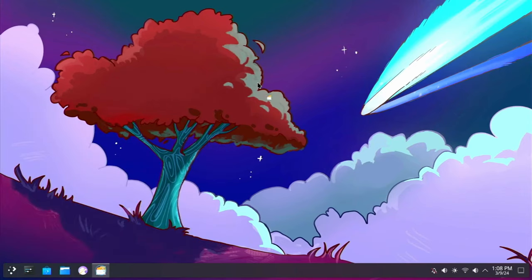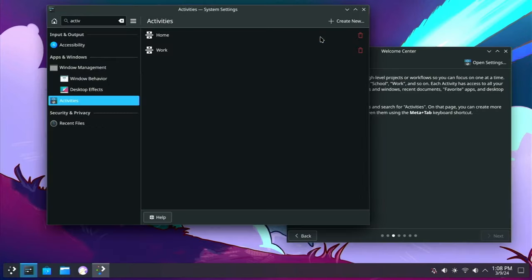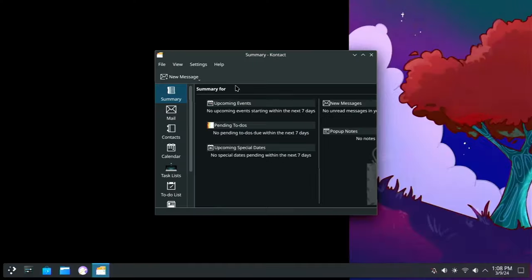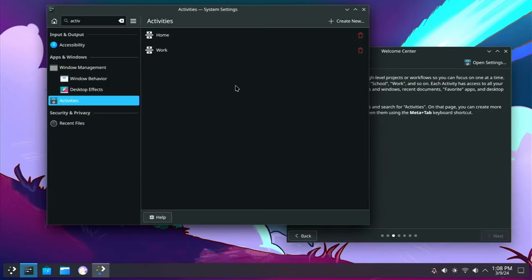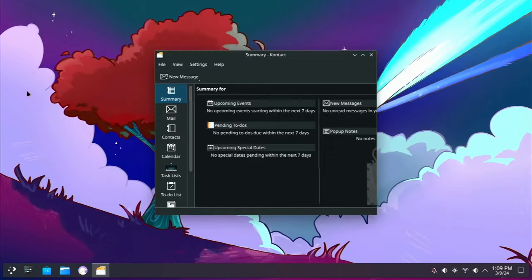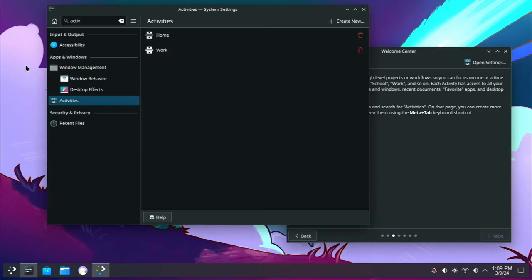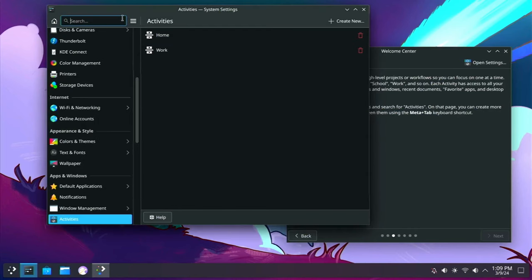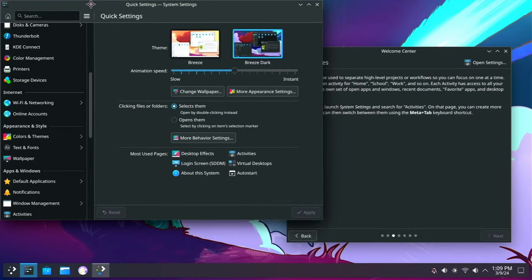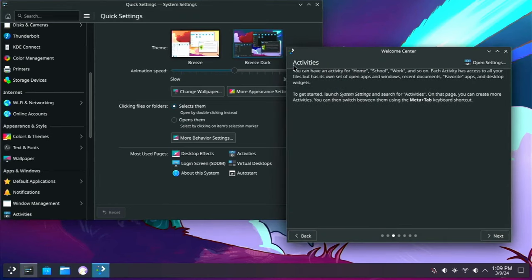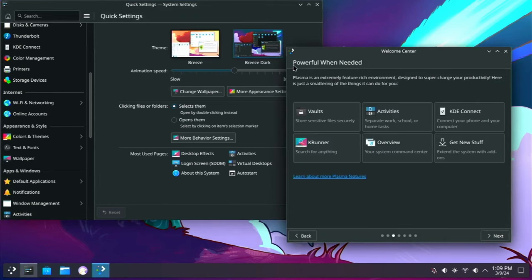And let's open up something. We'll open up contact just so we can show this. Control-Alt-1, I'm back on home. And Control-Alt-2, I'm back on work. However, the meta tab is not working. Usually a menu pops out here, you push meta tab, and there's like a home icon and a work icon. I can switch between the two with my shortcut, but meta tab is not working. Again, probably something very minor that the developers are going to catch once they even find out about it.